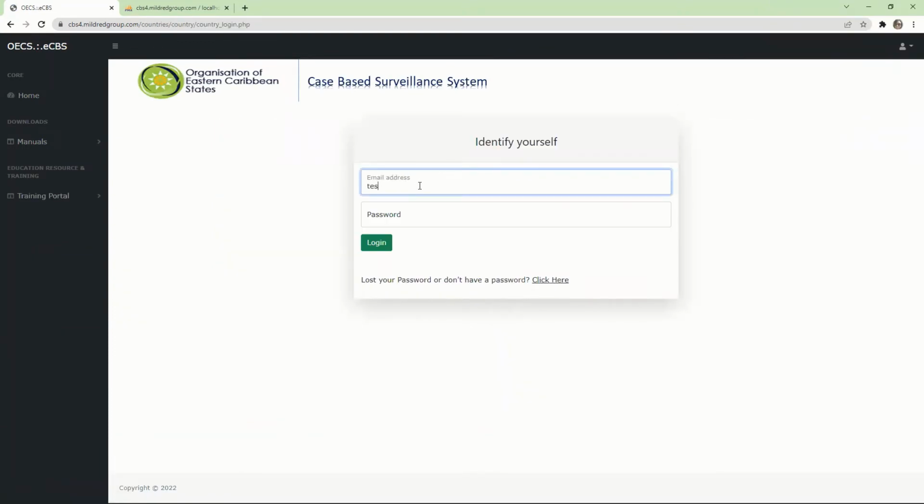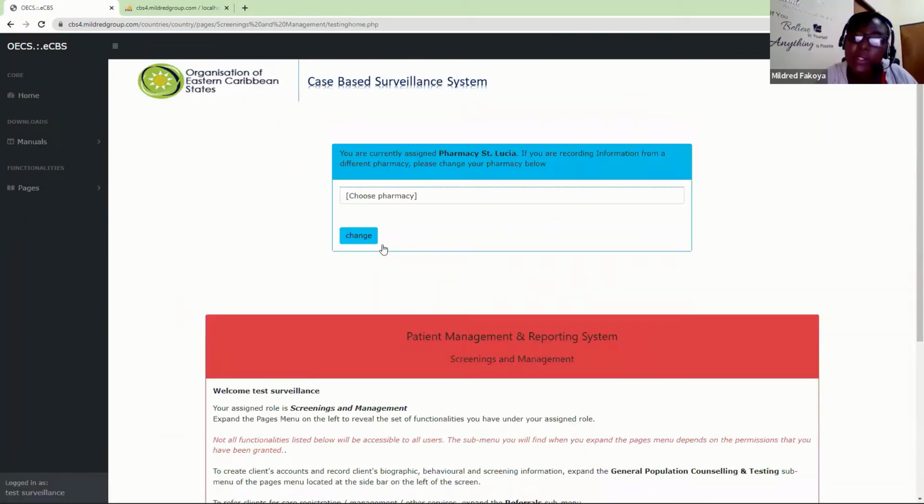A question. Okay. A person does a self-test and it comes back positive. How do we get that person into care? Okay, so I want to assume that based on regulations in the country, when you give the test kit, you have your form if you are registering manually, right?